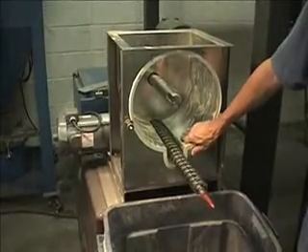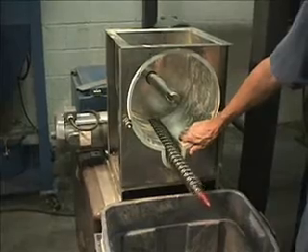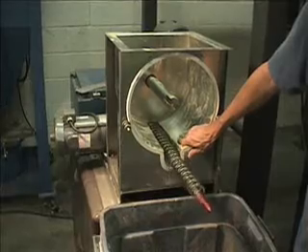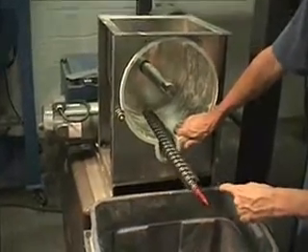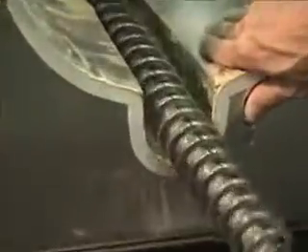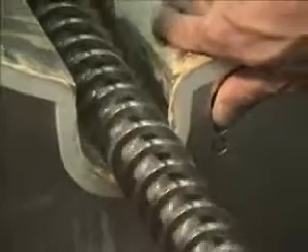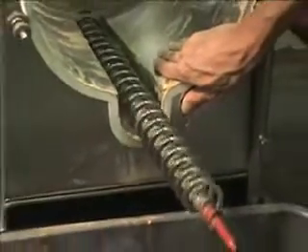This is the standard Thayer two inch screw with a differential screw to get rid of the plopping effect of material coming out. As you'll notice, the inner spiral is going the opposite direction of the outer spiral. The outer spiral is bringing material out, the inner spiral is taking material back, so it eliminates the plopping effect that you would see with just your standard spiral screw.